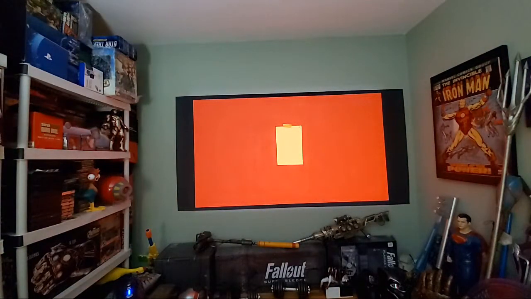This is the reason why you have to calibrate your projector, because I don't care how powerful your projector may be, or if it's 4K, if it has the ability to produce insane color capabilities, you can't pick it up on a gray screen. That's why you have to calibrate your projector. So let's turn the lights out. And that's what you're getting.